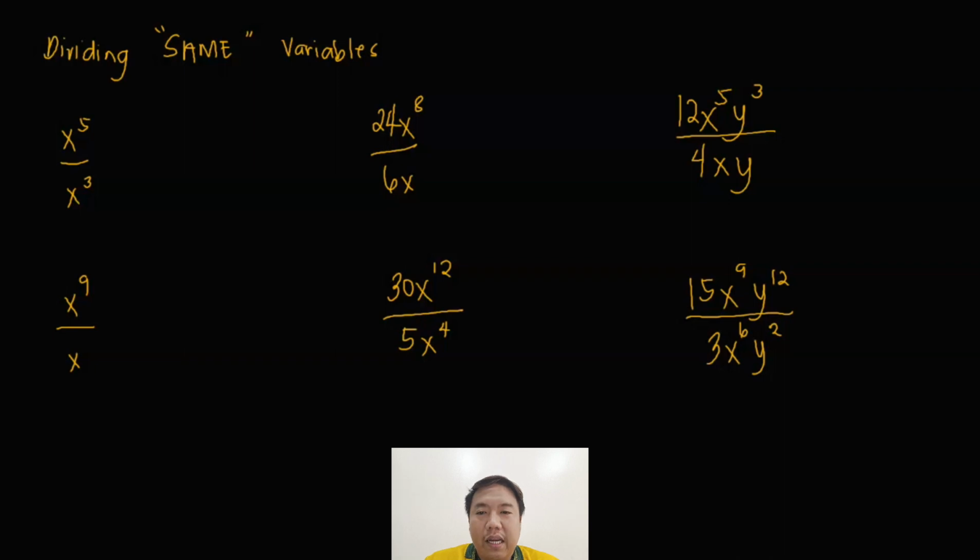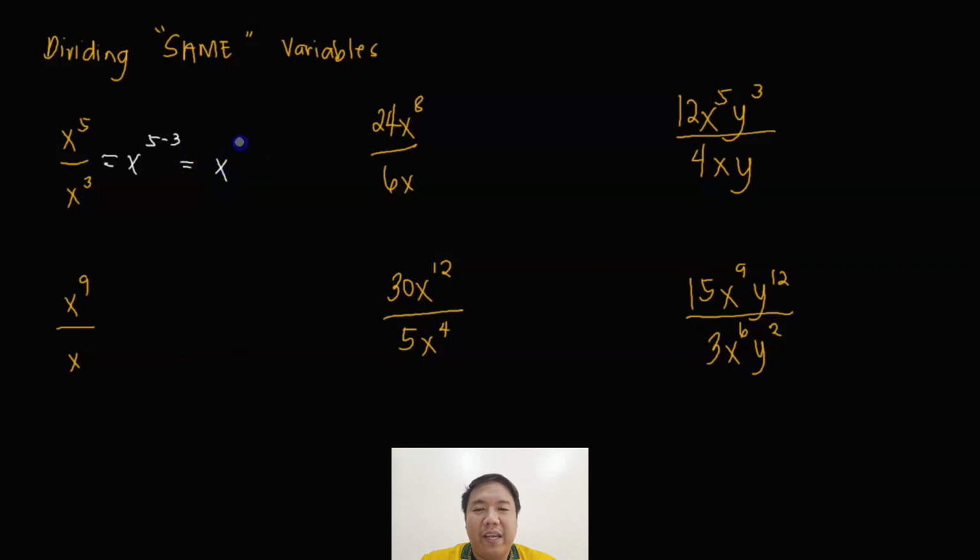So, again, let's go back to this dividing same variables. So, what do we have for dividing same variables? Usapan po natin, if we are to divide the same variables, then we just need to subtract their exponents. So, for example, if I have here x raised to 5 divided by x raised to 3, so that will give us an x raised to 5 minus 3. And your final answer here will be x squared.